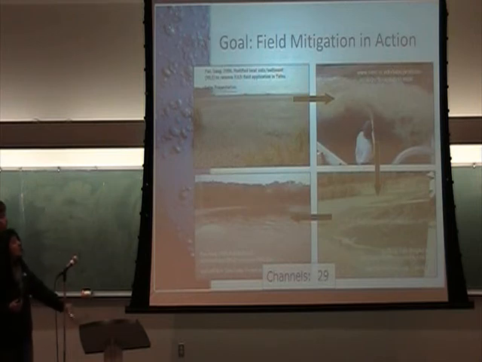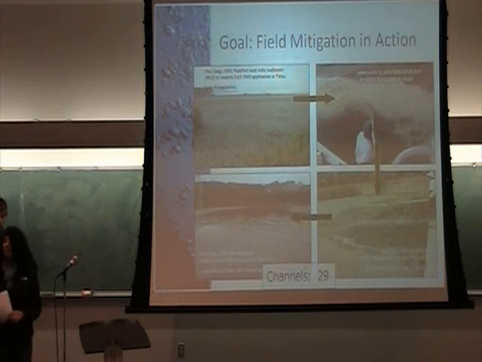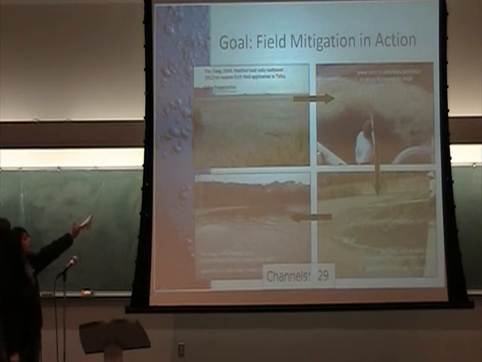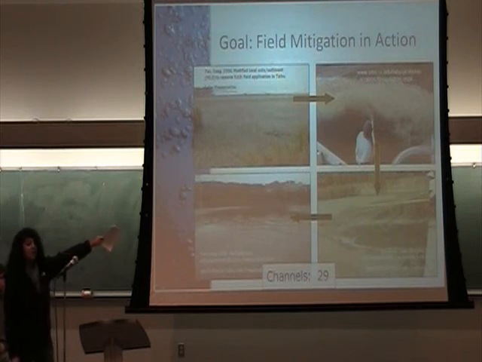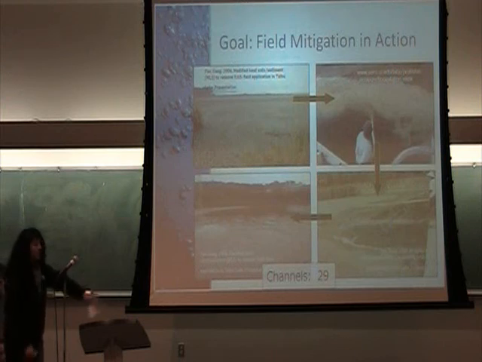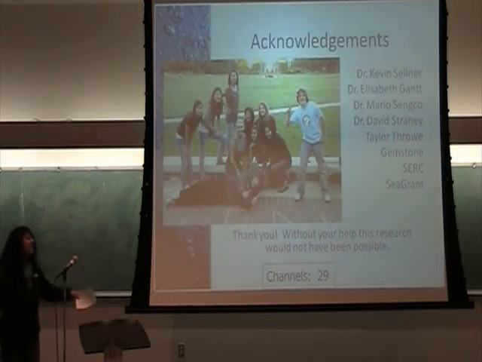So over here we have an example of a bloom in Lake Taihu in China. And a Chinese scientist named Gang Pan and his team were able to do a wide-scale flocculation on a harmful algal bloom. So here it just shows the pictures. On the top you have a full-scale bloom, and there's clay flocculant being applied to it. And on the right, you can see that a man is trying to hose the actual bloom with the clay flocculant. And then over here on the bottom, you can see the actual flocculation process. And at the end, you can see that the water is clear. So it worked. And then here are acknowledgements, and then questions.